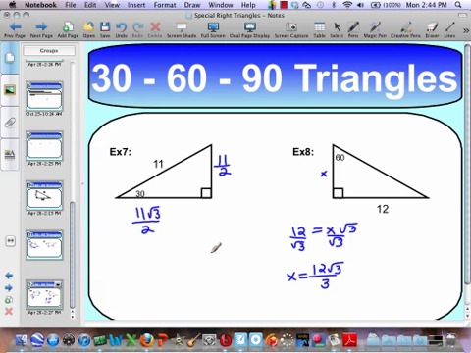And guys, that's a technique we've learned before in this class. So that should not surprise you guys where those numbers come from. Okay, can that be simplified? Yeah, for doing what? How many times? 4 times. 4 radical 3. So our short leg is 4 root 3. What does that make the hypotenuse? If my short side is 4 radical 3, what would that make my hypotenuse? 8 radical 3. You don't double the square root, you just double the coefficient.